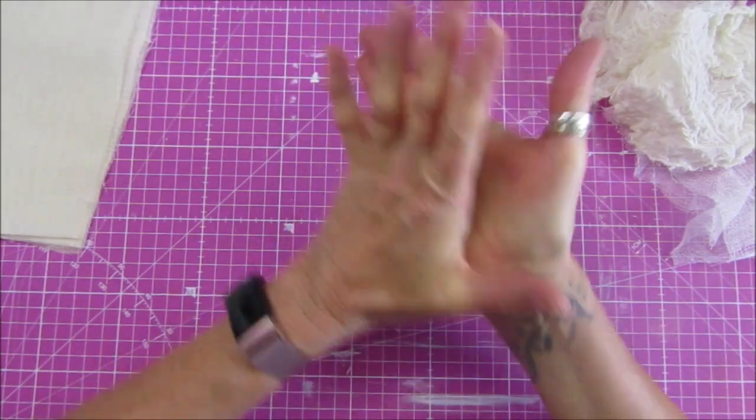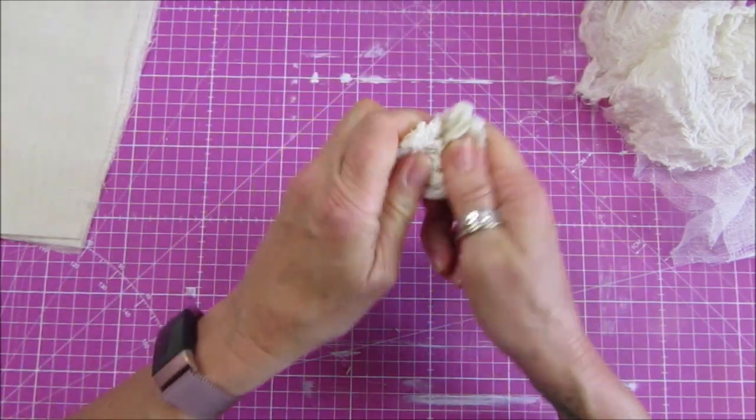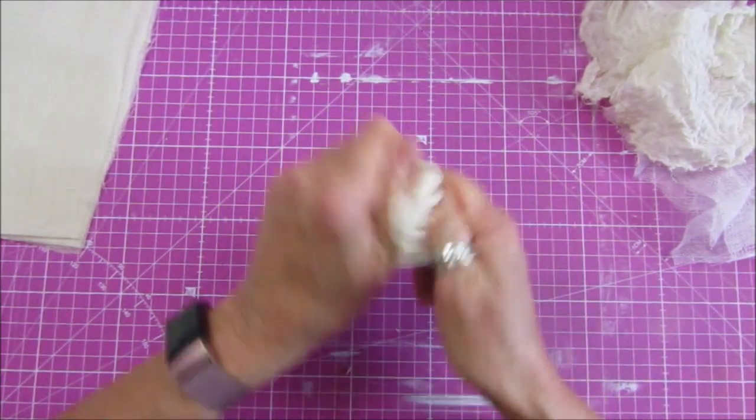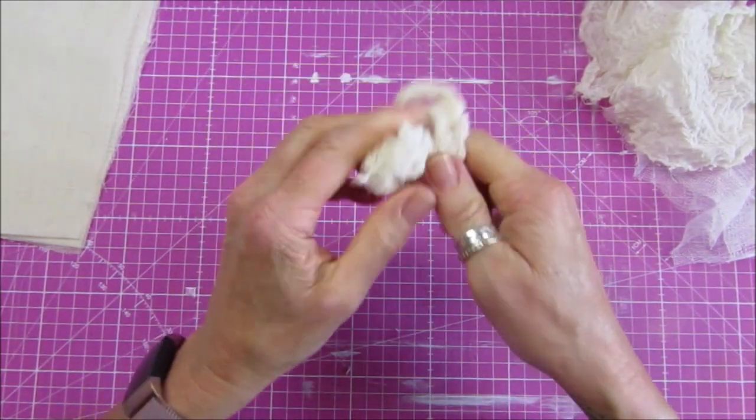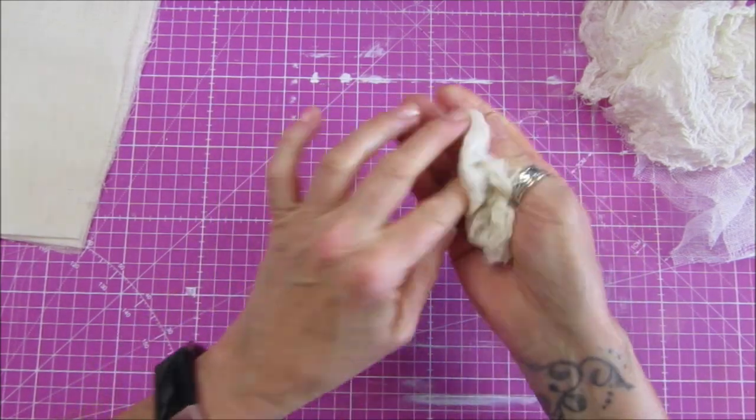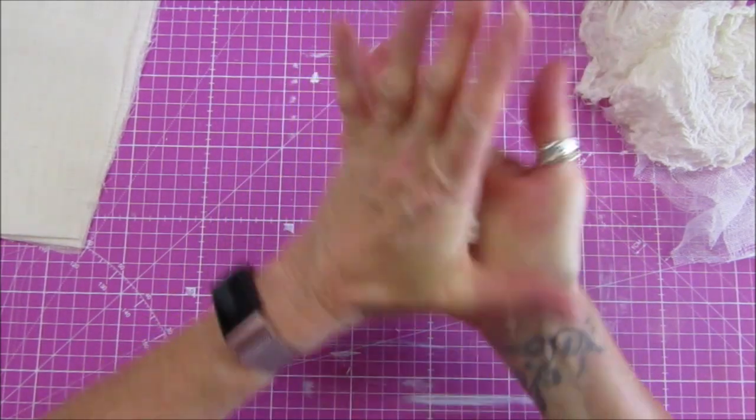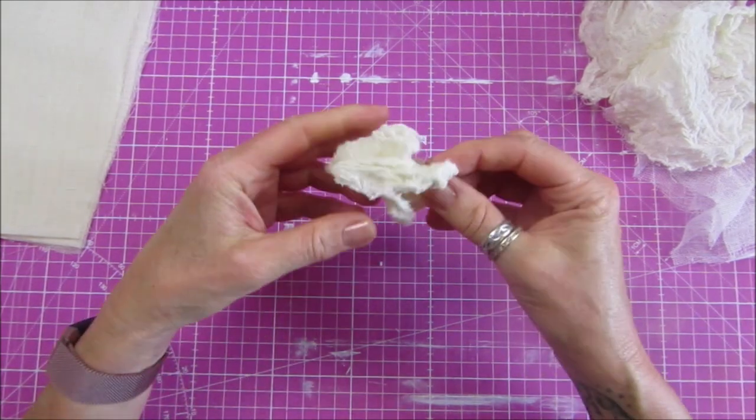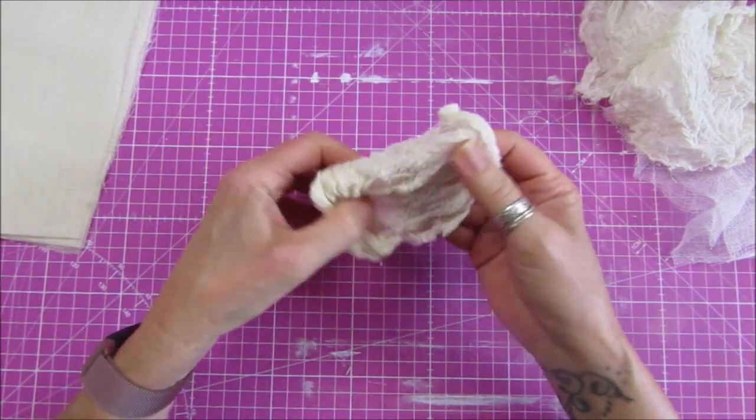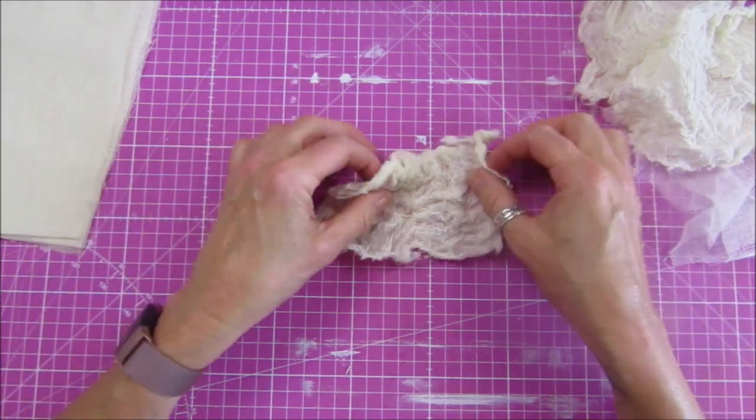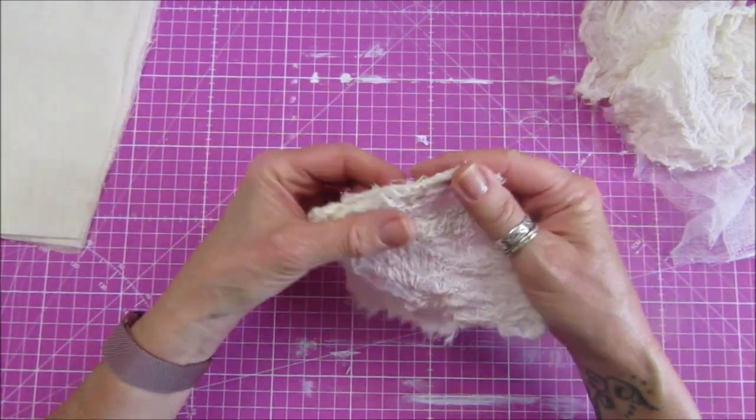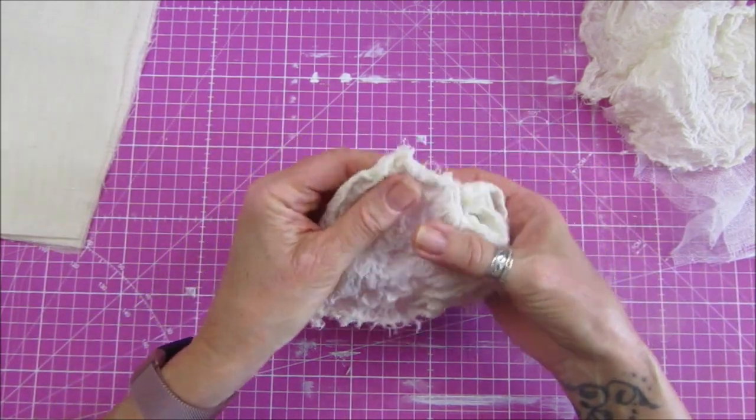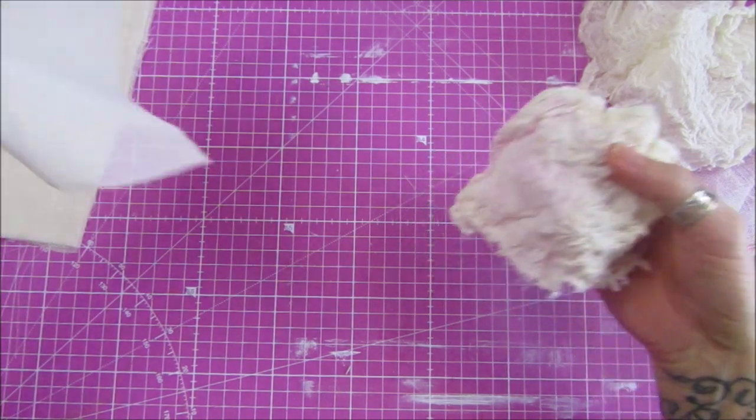You want to pop it into your hands and really rub it hard like that. Just rub it, because I think it's got something to keep it nice and flat - it might have some hardener on it or something like that. I'm not sure whether they iron it and make it really flat, but we don't like it like that, do we? We like it all scrunched up. So pop it in there - look at that, how simple is that? The heat from your hands just makes it go all lovely and crinkly, and it almost shrinks up the little fibers.